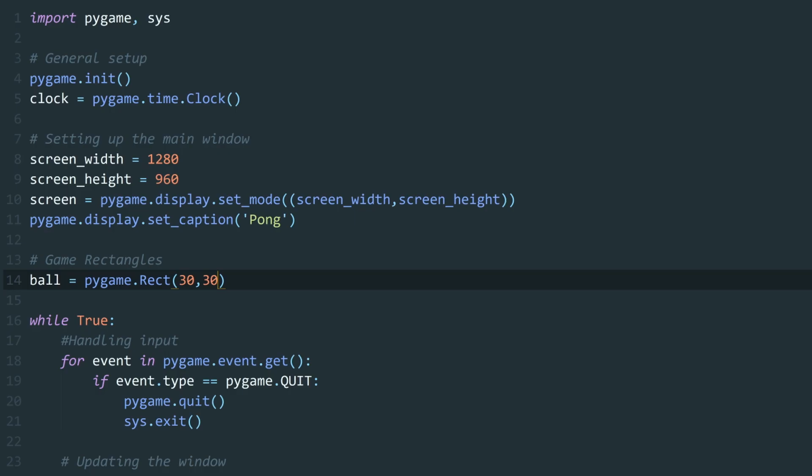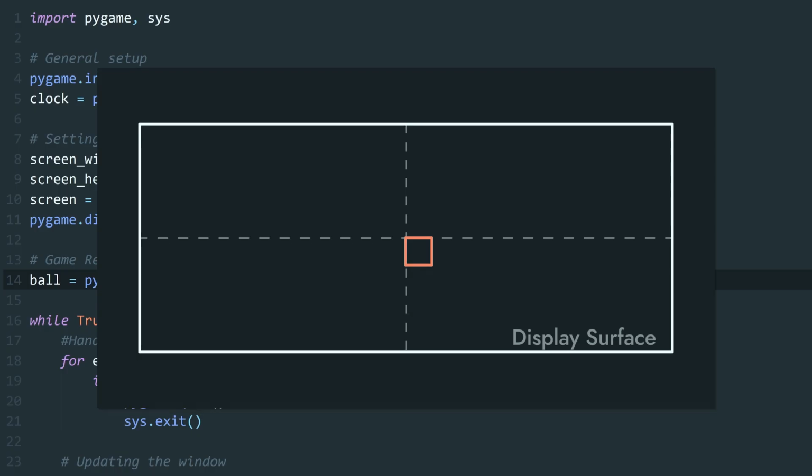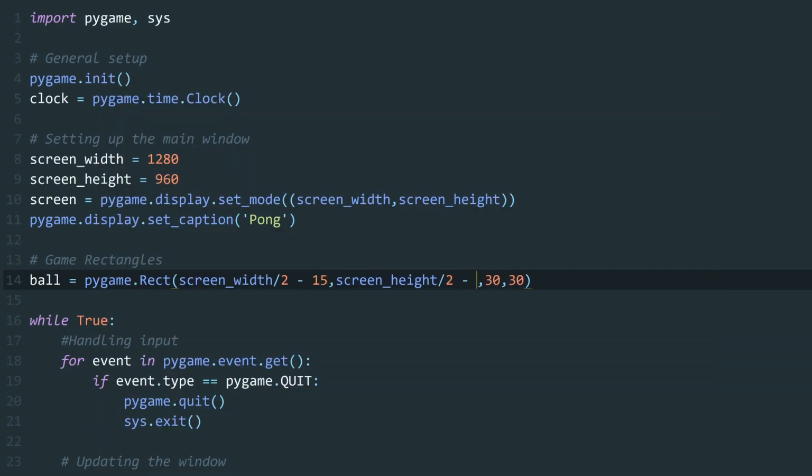That part is easy. To place it right in the middle of the screen, we do need a little bit of math though. I couldn't just put it at half of the screen's width and half of the screen's height, because I am moving the top left. And if I placed it like that, it would be slightly off the center. But that can be fixed by subtracting half of the width and half of the height of the ball itself. And if we do that, the ball is perfectly centered.